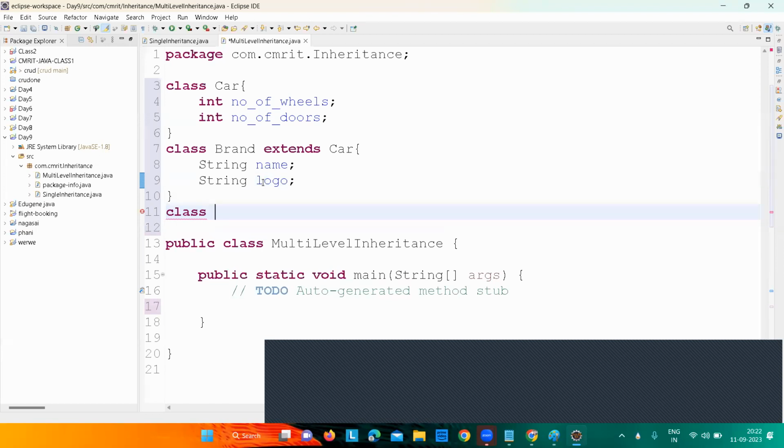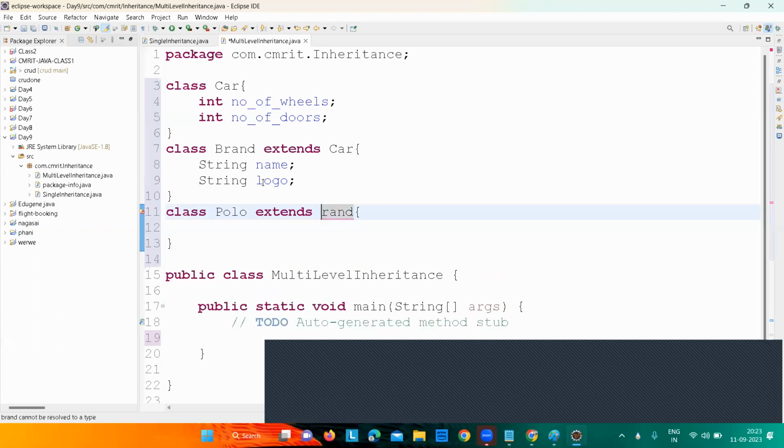Say if our brand is Volkswagen, we say class Polo extends Brand.